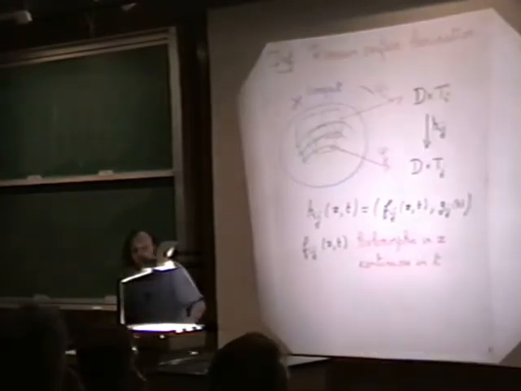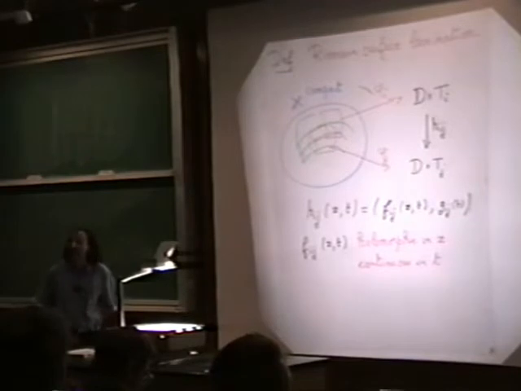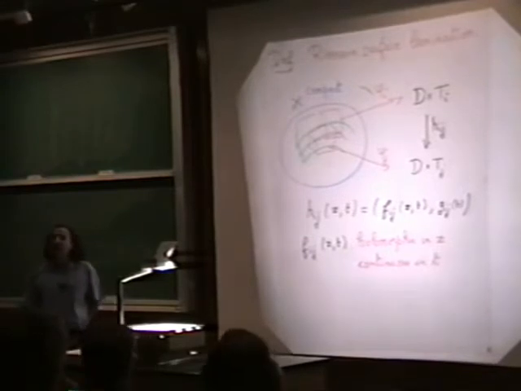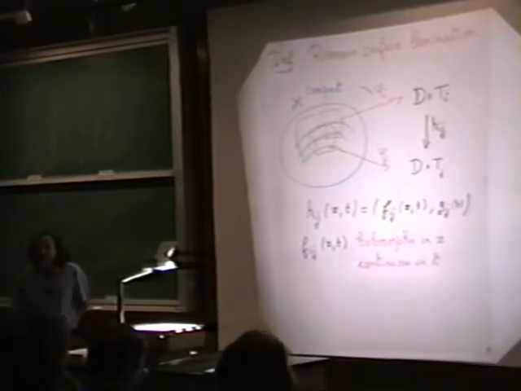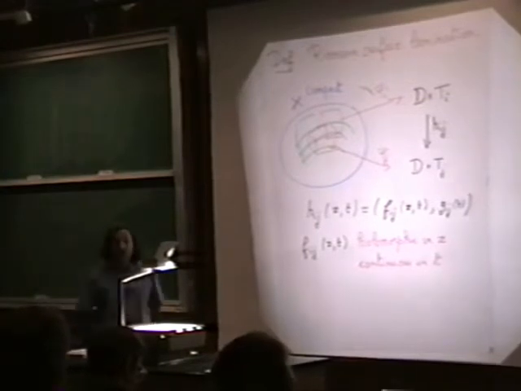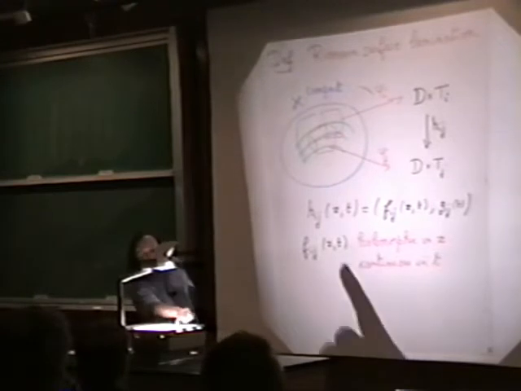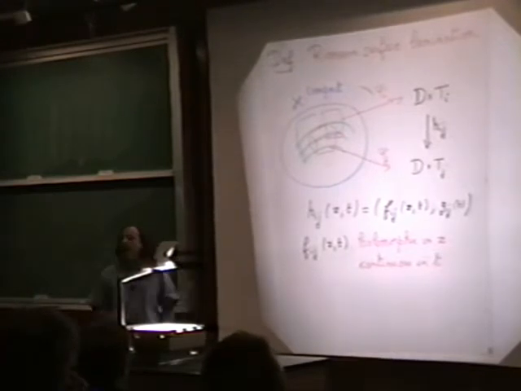Hij is of the form Fij of (z, t), Gij of t. And the important fact is that I want Fij of (z, t) to depend holomorphically on z and continuously on t. So this is maybe the main difference from what we had already in this conference. I want to insist on a conformal structure along the leaves. So the leaves are Riemann surfaces. The change of coordinates depends holomorphically on z.